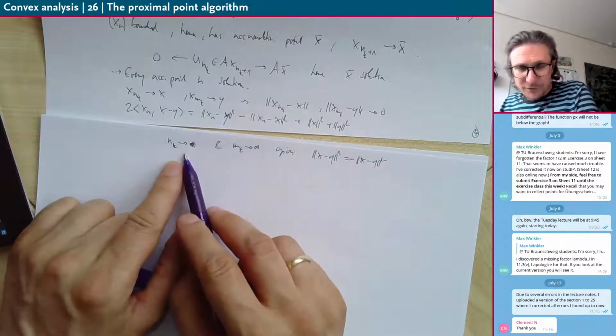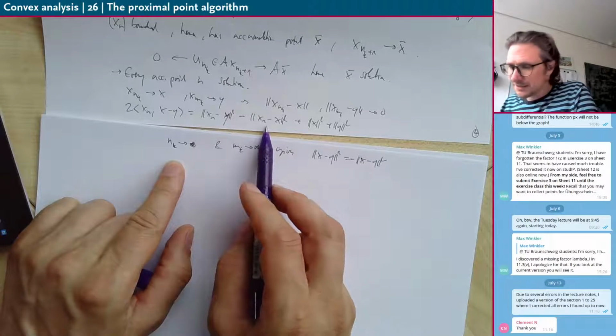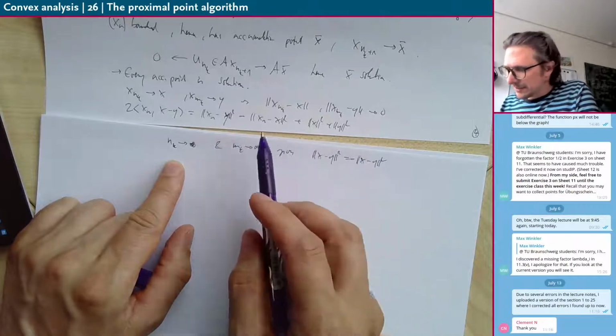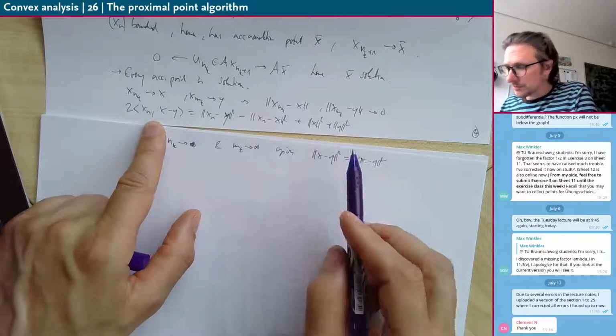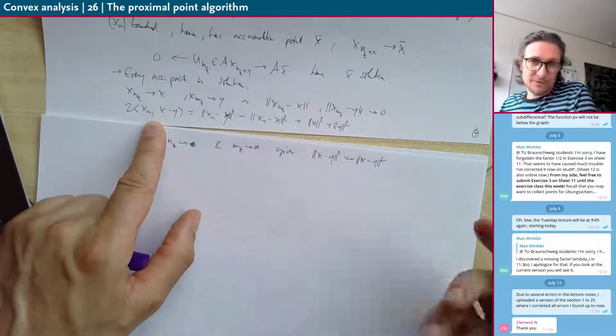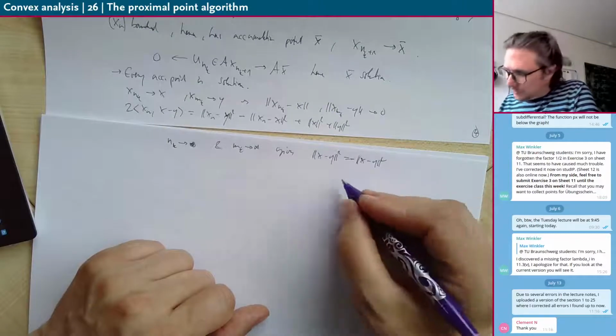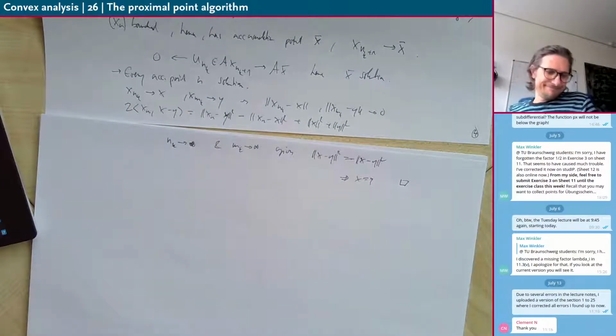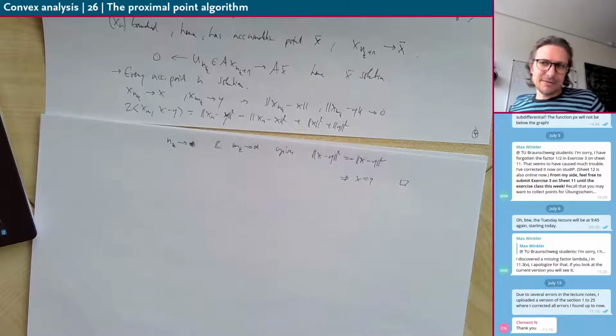So for one of the conversions, one term vanishes, the other stays, and this turns into either xn or x or y, and the others here then give you the negative norm is equal to the positive norm, and this shows us that actually x is equal to y. So it's a little bit comparable to what we've seen before in the conversion of the proximal point, but now you see that this gamma n doesn't really make a big difference.